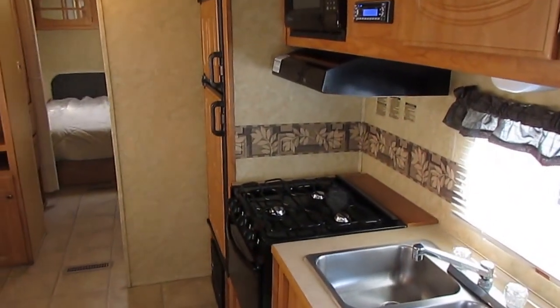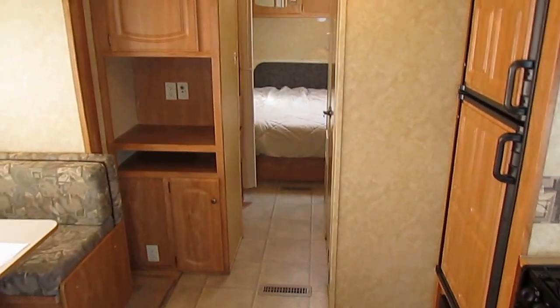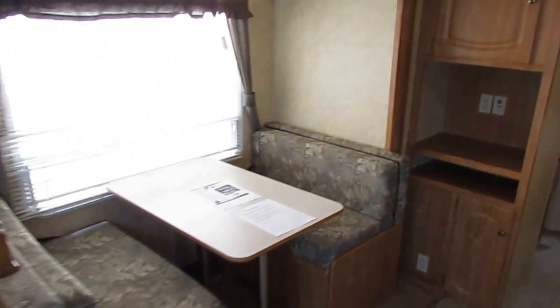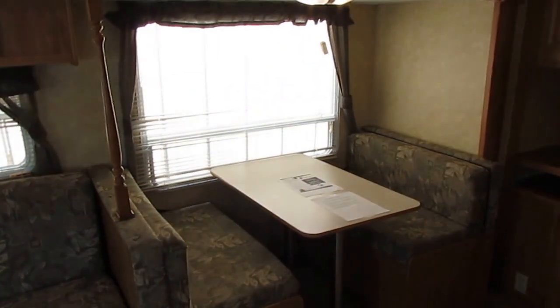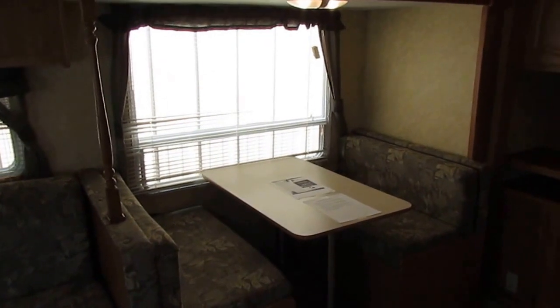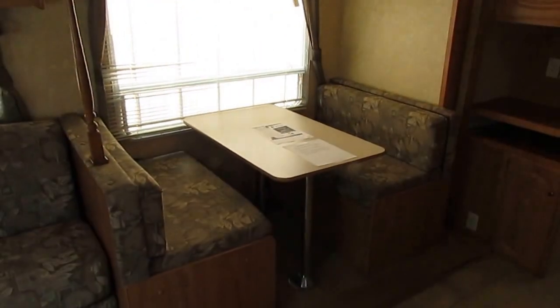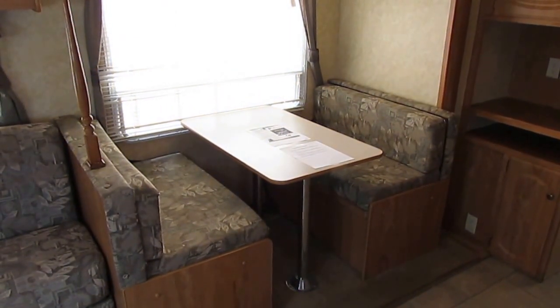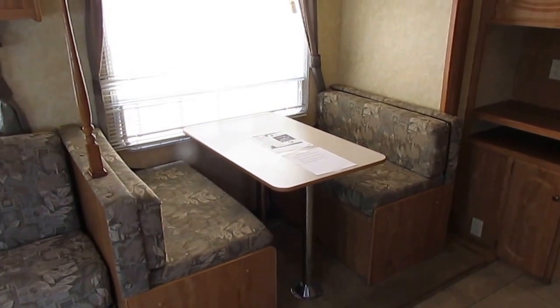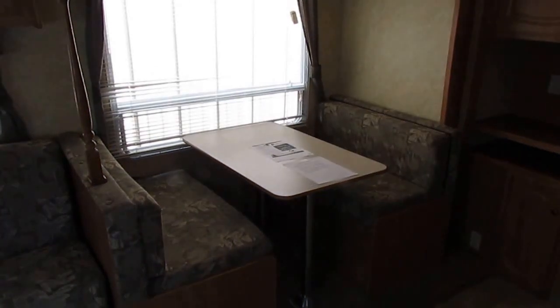Another way we save you money is on financing. You may not know it yet, folks, but when you finance an RV, like most people will in today's economy, the dealership is making hundreds, sometimes thousands of dollars off of you, and you're overpaying by hundreds, sometimes thousands of dollars. And what they do is they exploit you by marking the interest rate up over what the bank approves you for. You know, our interest rates are lower than you can usually buy a brand new RV for. They start as low as 3% with approved credit.